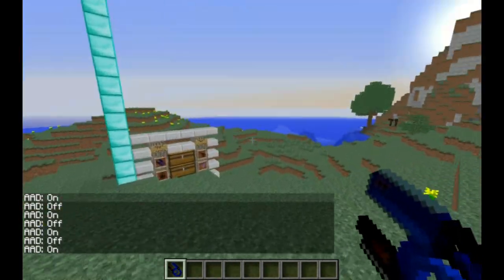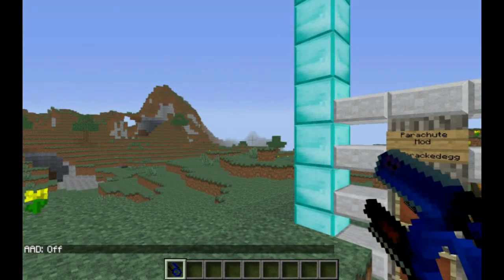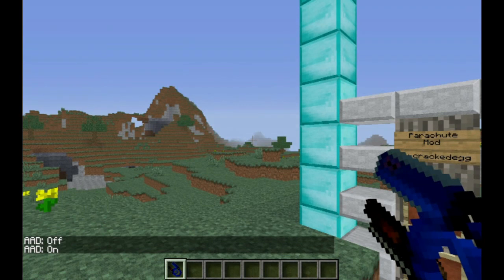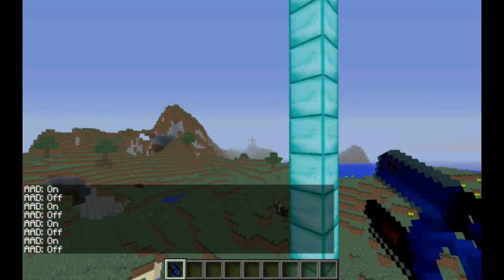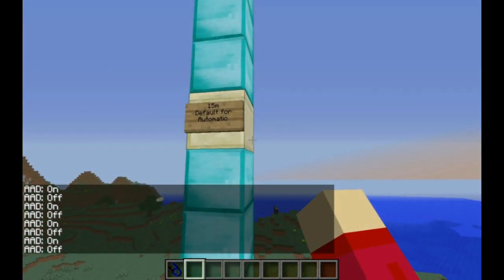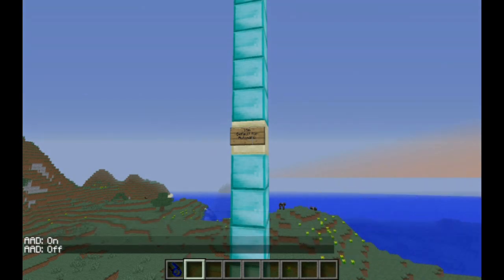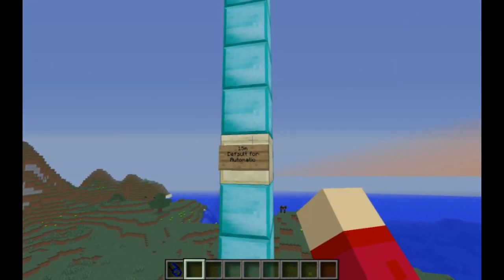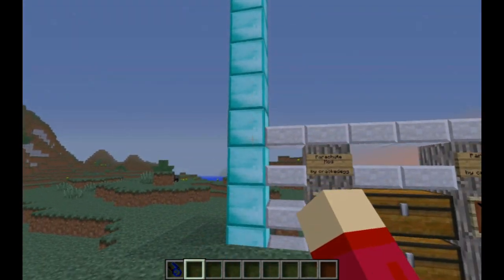So there we go, we have the auto activation device. So it's automatic, of course, so you can turn it on and off by right clicking, which you saw me doing very rapidly. Let's just turn it off for now. And when it's on, as long as it's in your inventory and it's turned on, the parachute will come on automatically by default 15 blocks above the ground, or 15 meters, because each block is a meter, square meter.